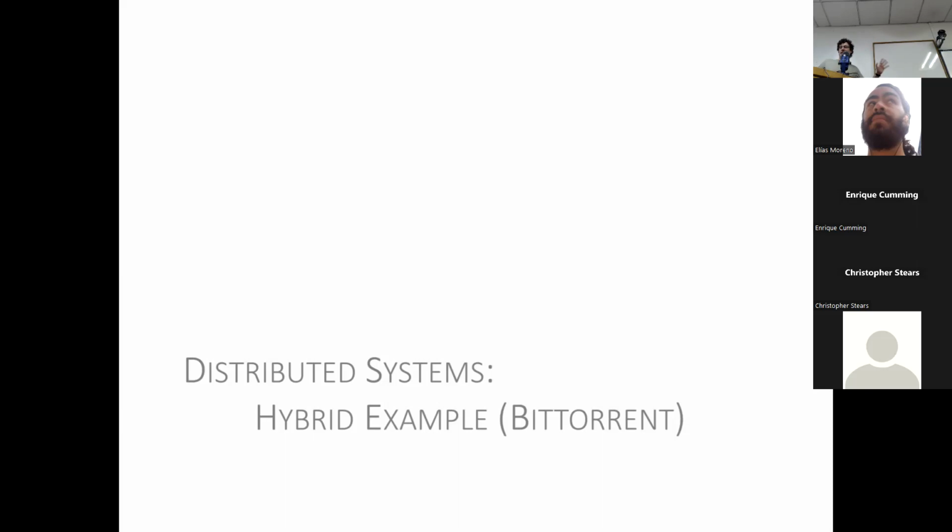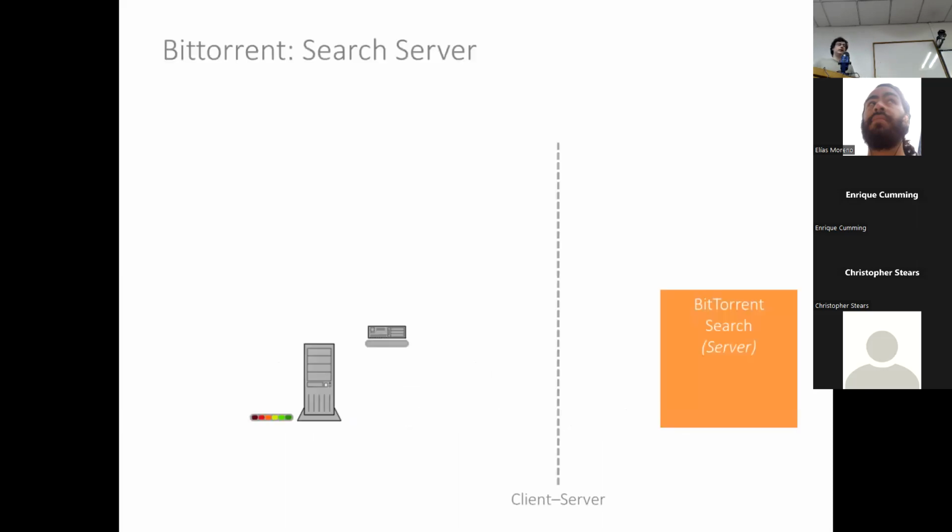If we look at a real world example of a distributed system that mixes both, we can look at BitTorrent. We already saw something like that with Napster. BitTorrent has been around a lot longer. The idea of BitTorrent is that we have this server, which could be maybe just one machine, that has a file with 6 parts. So we have the 6 colored blocks here. Then we have other clients who want to access that file. They want to copy that file. There may be multiple such clients who are interested in accessing the file. In the client server model, each client would just ask the server and the server would return the data and we're done. That's not what we're going to do here.